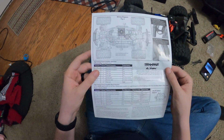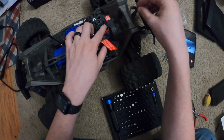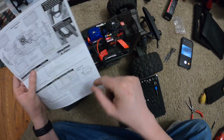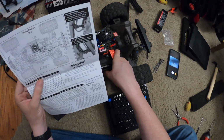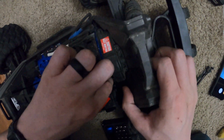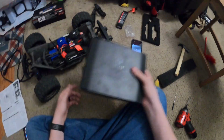At this point, I think I got it all. Yeah. Besides making all these cables a little neater, maybe zip tying this to that, or actually looking at this a little bit closer to see how it wants these cables routed. Like a zip tie point is somewhere around where my finger is, and then I can zip tie it to this thing. Anyways, I will do a little bit more optimization. Where is this other point that it's speaking of. Yeah, somewhere down there. Anyways, let's turn this thing on and see.